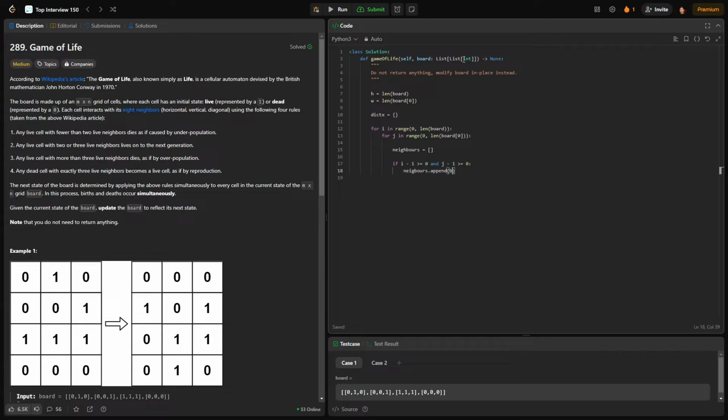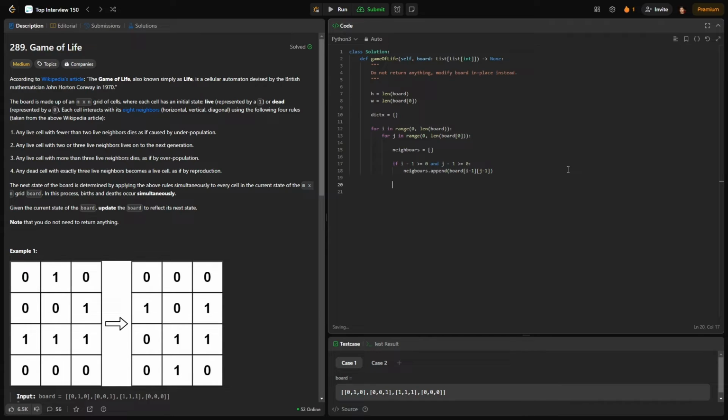append board of i minus 1 and j minus 1. Let me copy it up for future references.